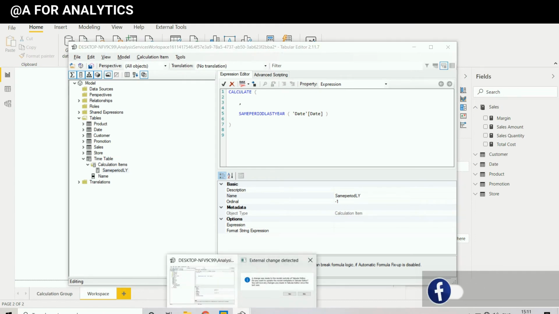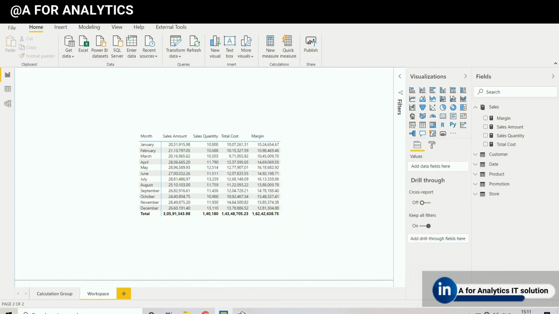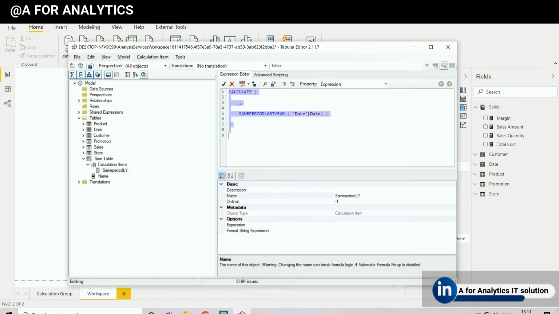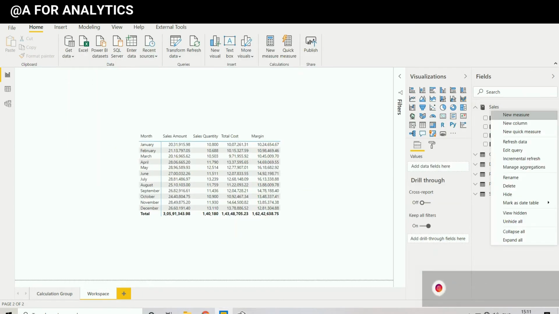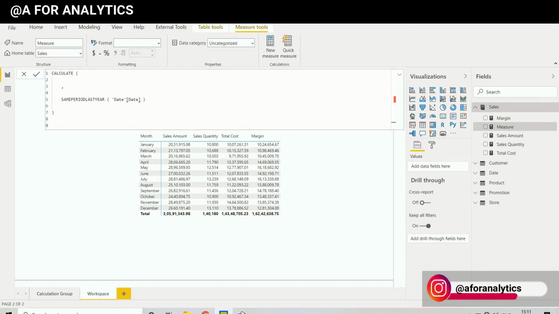I'm going to create a separate measure in Power BI Desktop.